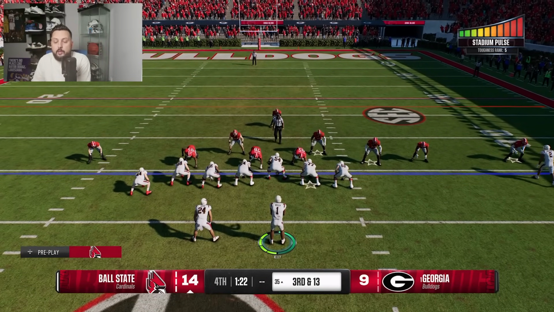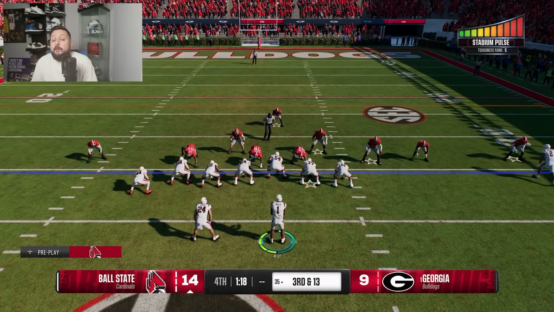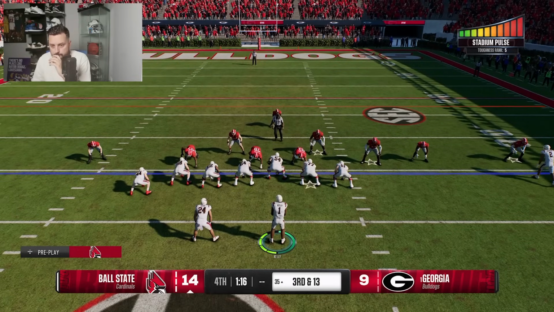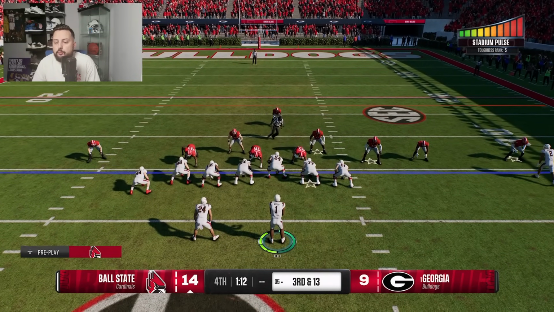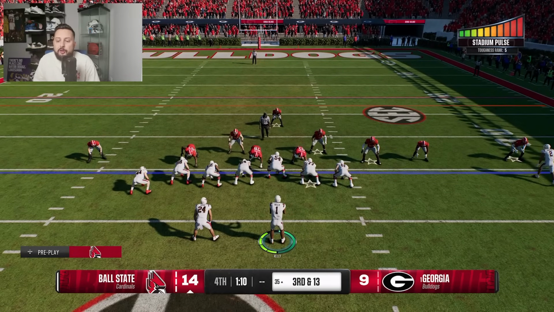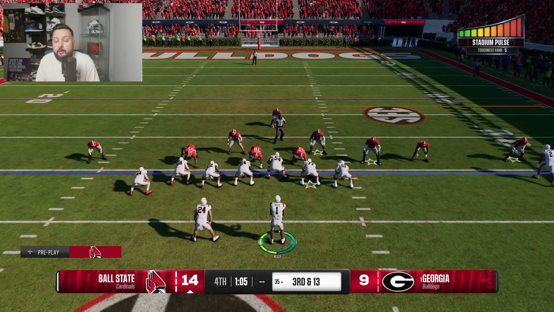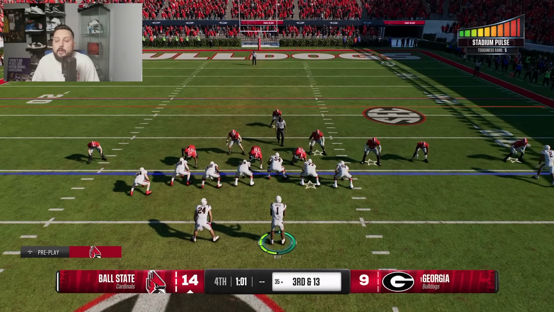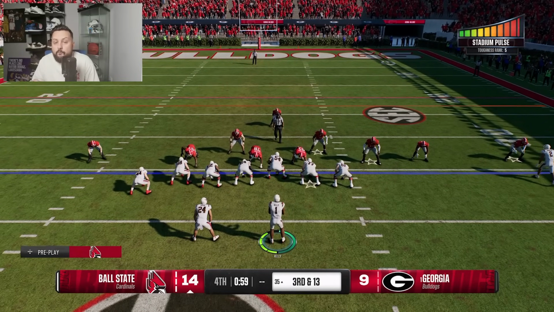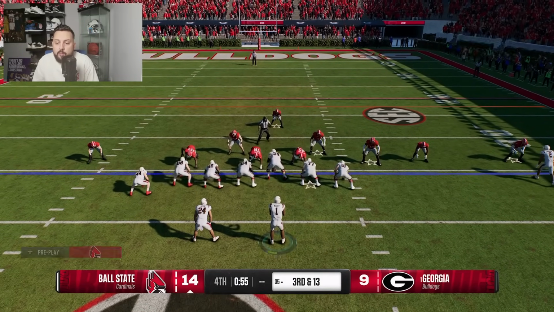Now, they will actually probably get the ball back. I think we'll snap it here in about a minute. And then they will actually have a chance to probably tie this, unless we get the first. We're just going to run the option again. We're going to live with the results. I'm not throwing the ball here because I don't want to stop the clock. I don't really care about getting the first down here. I would like to get it, but I would much rather them have to drive the field for a touchdown under 30 seconds.